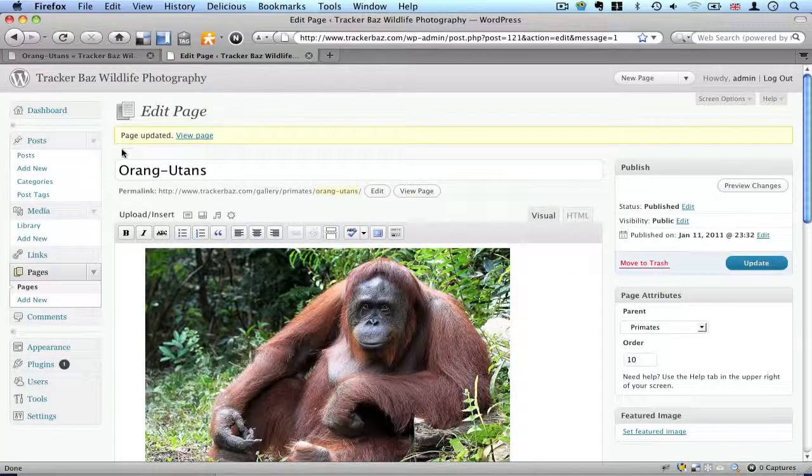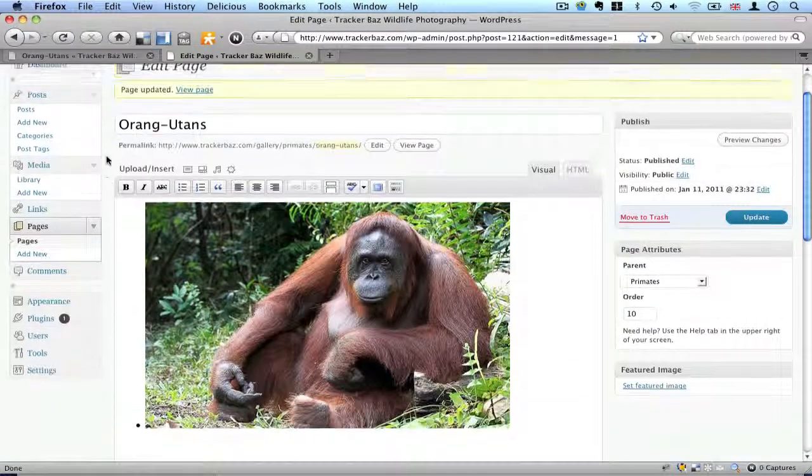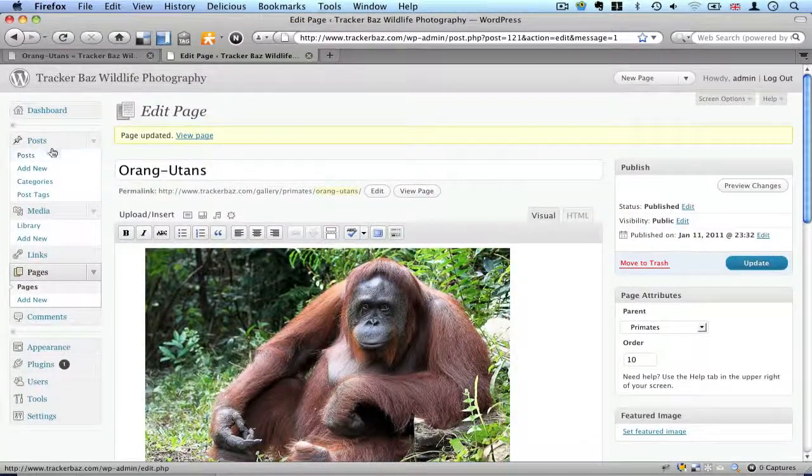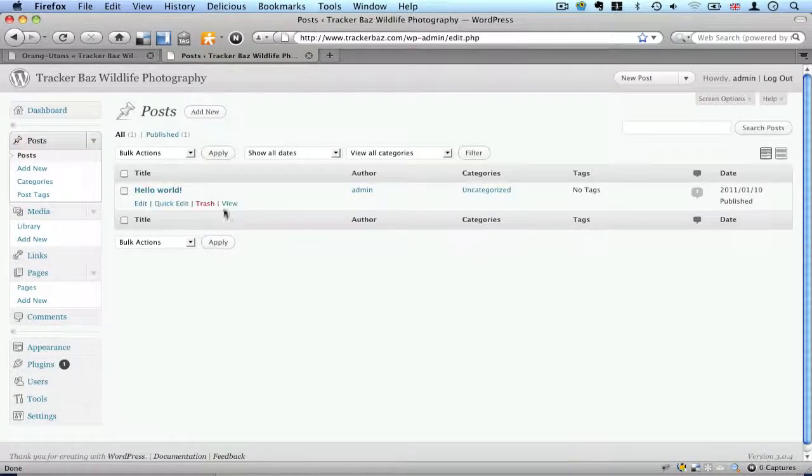The last thing I need to show you is the blog, and blogs are managed up here in the posts panel. To create a new blog post, just click on posts here. You can see the existing ones.